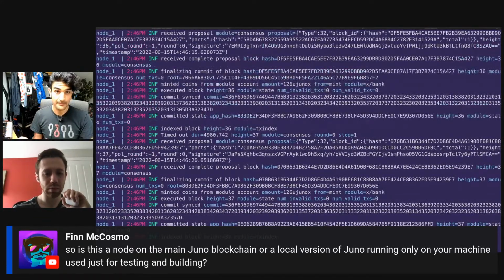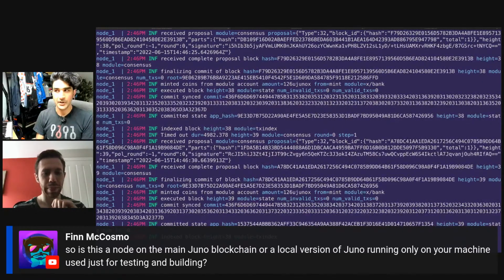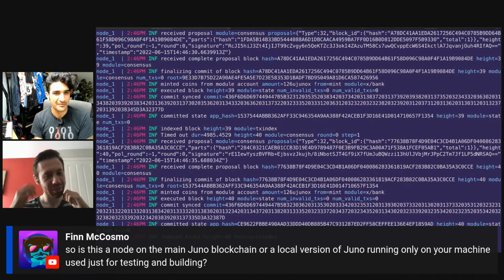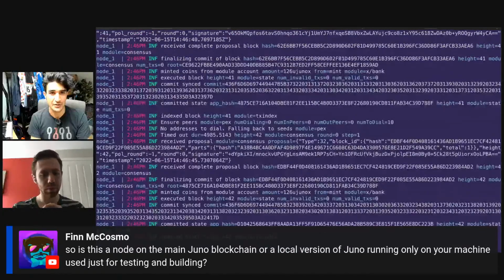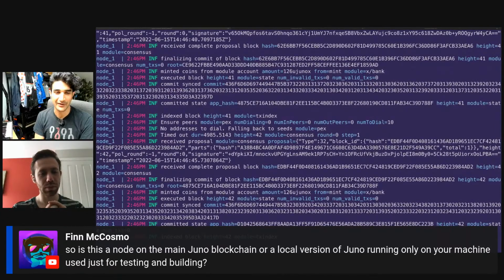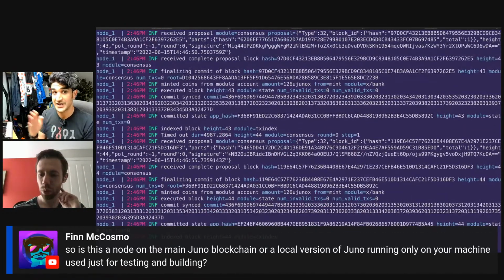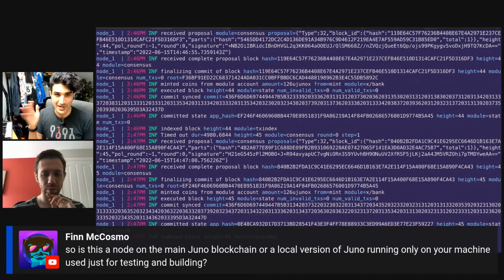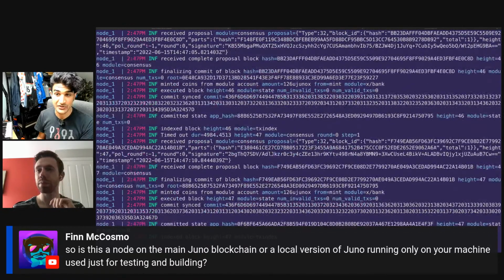Starport, which is the Ignite dev scaffold, also has its own way of running a local server. At the time this was done, I'm pretty sure it was me and Jacob from Notional working on this, and there was literally just whoever gets there first with their solution wins. We're all vaguely Docker people, so it was like, okay, we'll just throw it in a Docker container, job done, even though Juno is actually a Starport project. If you're used to running stuff in Docker, you just want to run the chain in Docker and not on your host. So that's why Juno is run via Docker. It's just used for testing and building. It's just local.